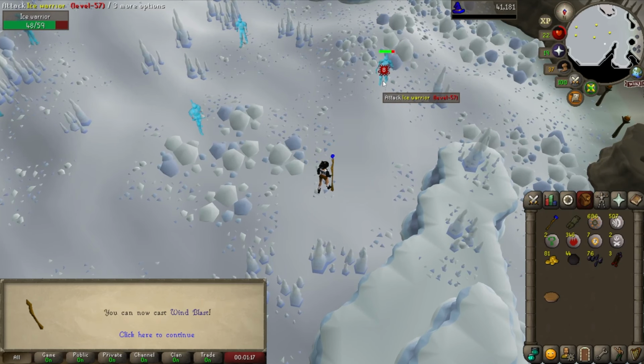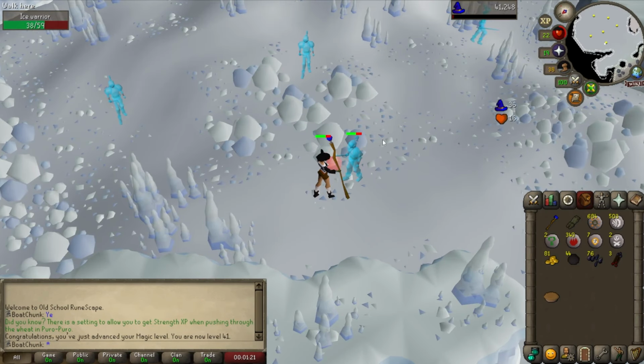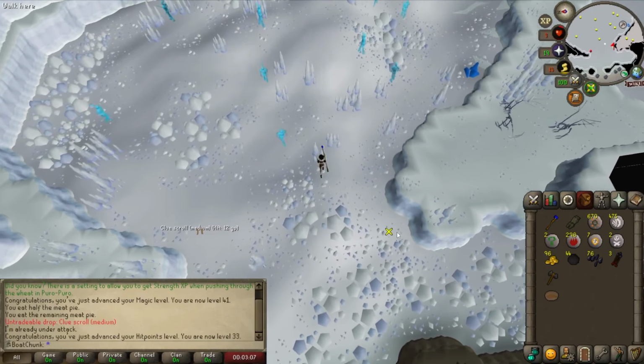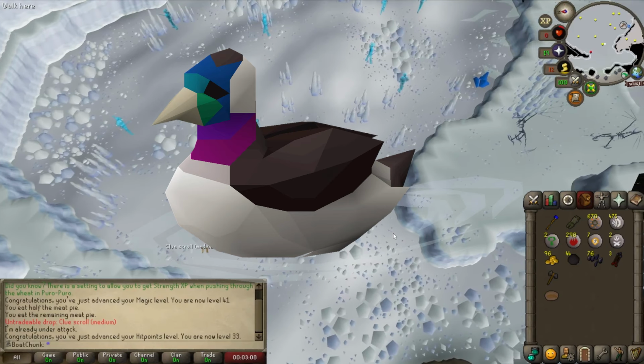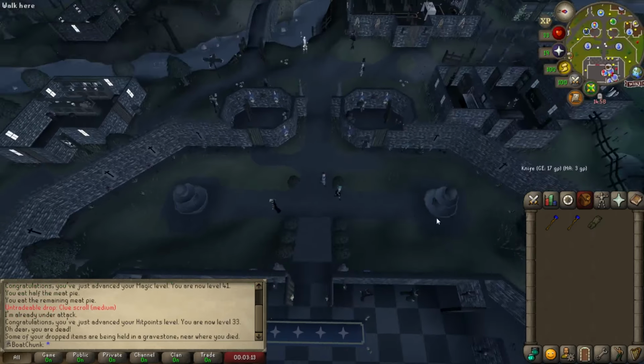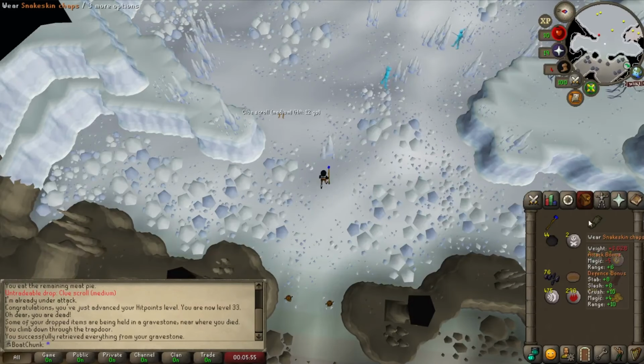Level 41 magic. We can now use the death runes to cast Wind Strike, which is what's kind of interesting. Level 33 hit points. I'm dead. Okay. Damn it. Walk of shame. Alright, I got the stuff back.